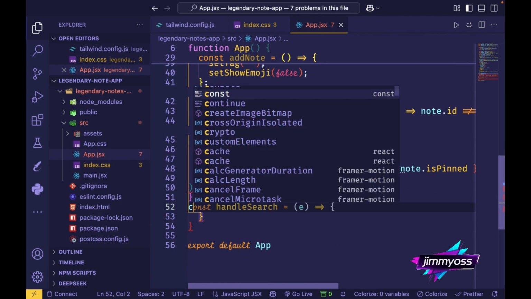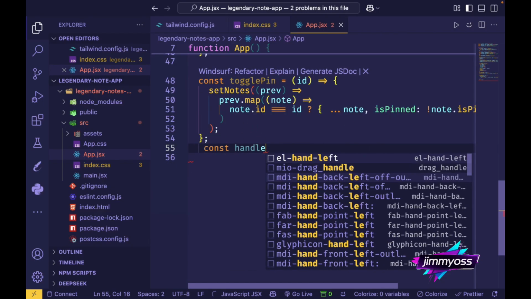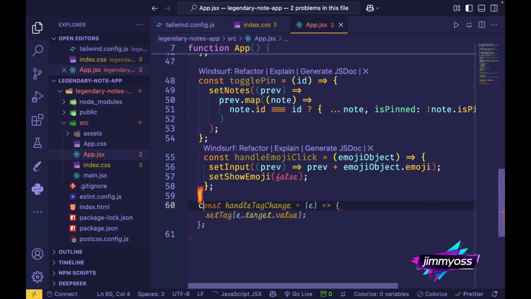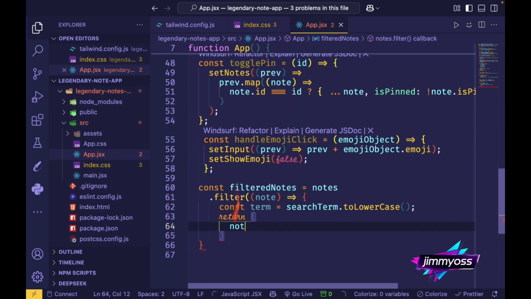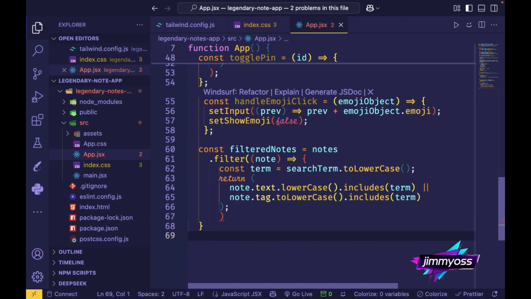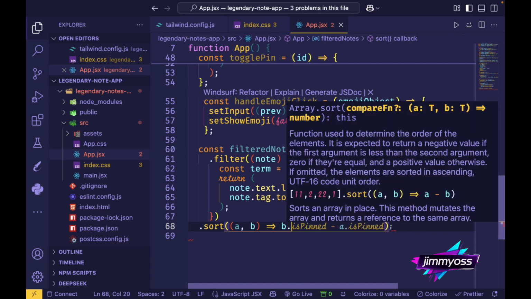With local storage ensuring that everything is saved, users can return to their notes anytime without worry. Adjusting to dark mode enhances comfort for late-night brainstorming sessions, making the app not just functional, but a partner in creativity. Let's take our notes to the next level by making them more organized and expressive.